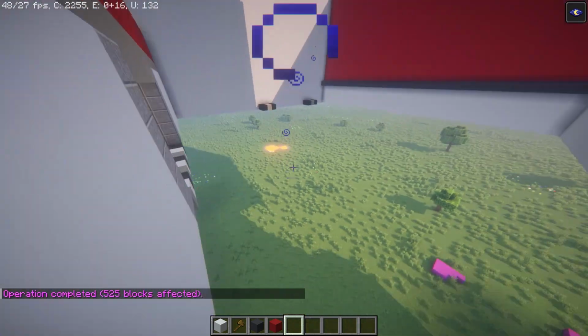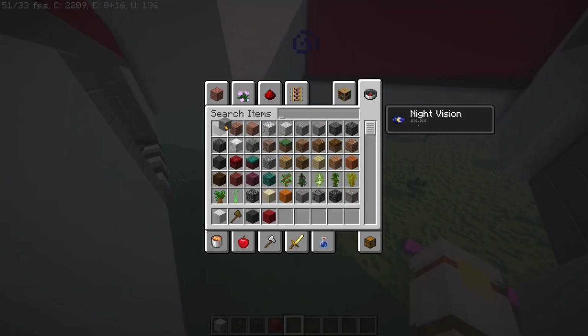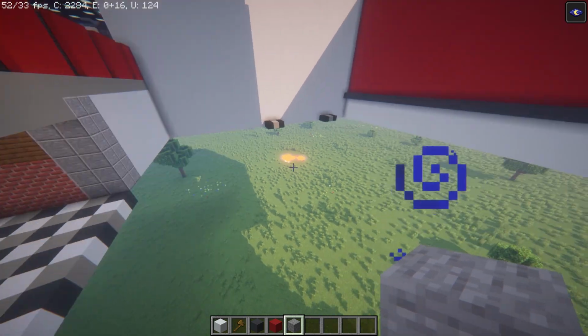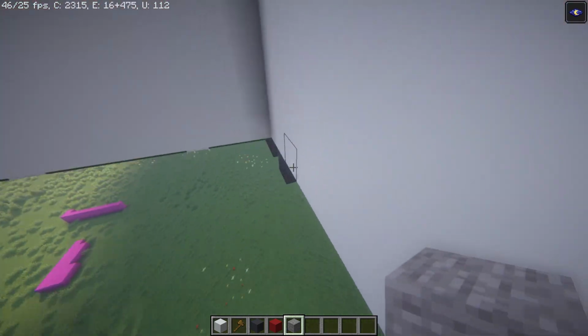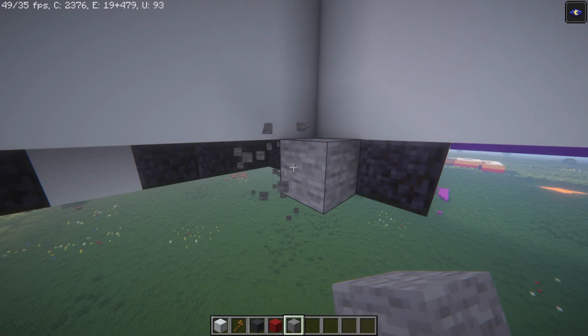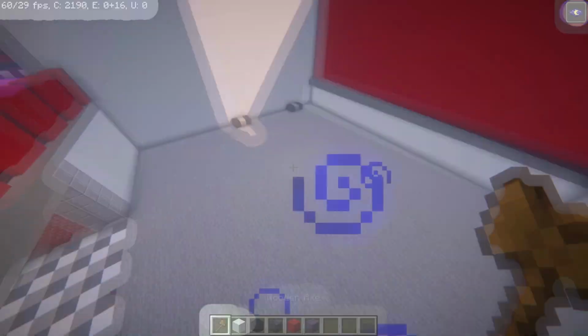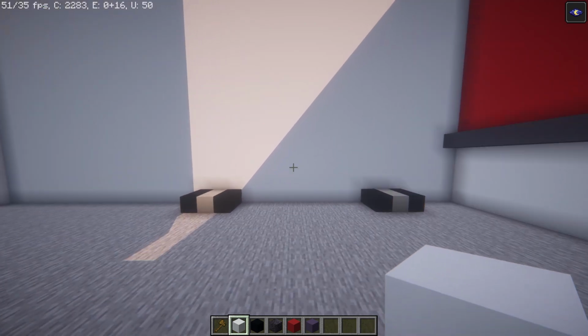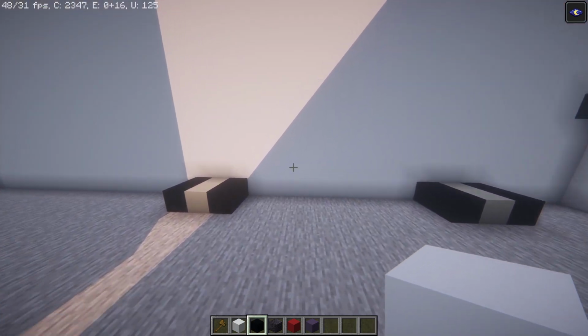Now, the main floor for this area is all just stone. There's no other little details you could do with it. I mean, you could if you wanted to, but it's all just stone. So I'm just going to go ahead and fill in this whole area with stone real quick. And then once you have all of the floor filled in, we're going to go ahead and come down to this, or what is going to be a non-functional door.